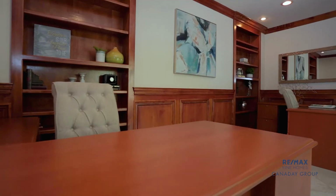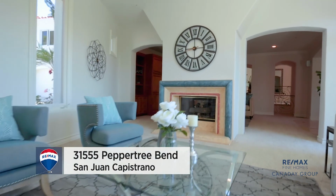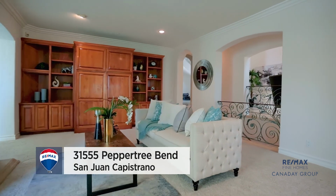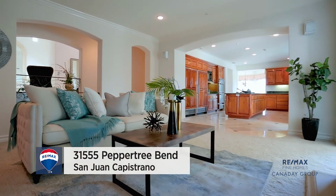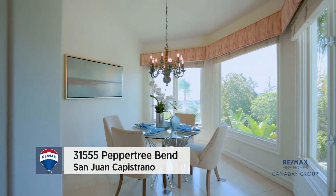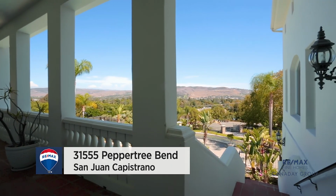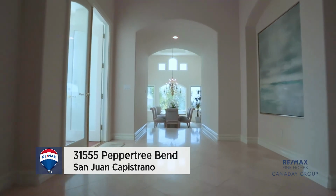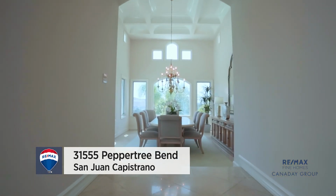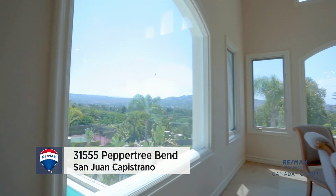It has a big, giant, formal living room in which I am standing, a fabulous, giant library, enough for 2 people to work as their library or office. It has a double family room with the kitchen attached, and the kitchen comes equipped with 2 dishwashers, 4 ovens of one sort or another, and it's got a beautiful breakfast room adjacent, and all of those rooms have incredible views. Off of the kitchen and with a butler's pantry and walk-in pantry adjacent is a wonderful formal dining room with really high ceilings and spectacular views.